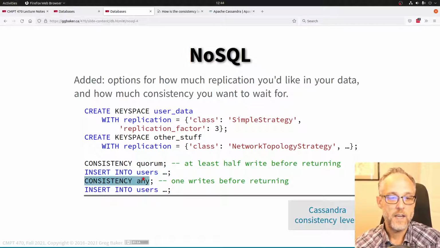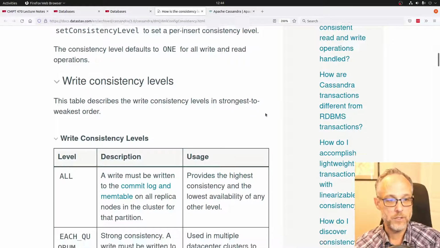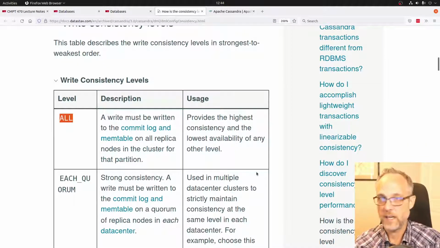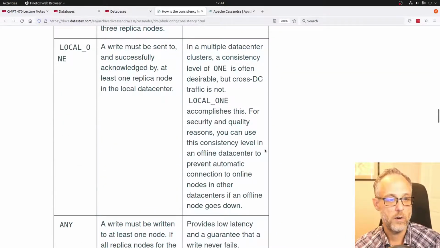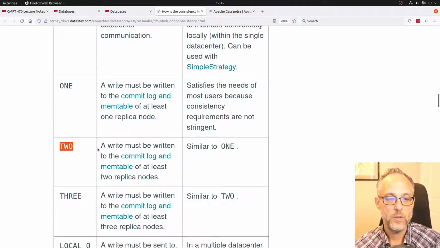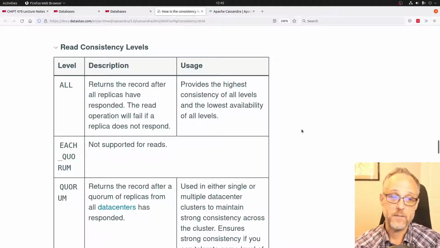Or I can say any one server. So if I'm going to store it in 3 places, one server has to receive that before this query can claim to be successful. And I have a bunch of choices. I can say everybody, that is, everyone who is supposed to write that row has to receive it, or any two, or any 3, or if I'm reading, I have the same thing.